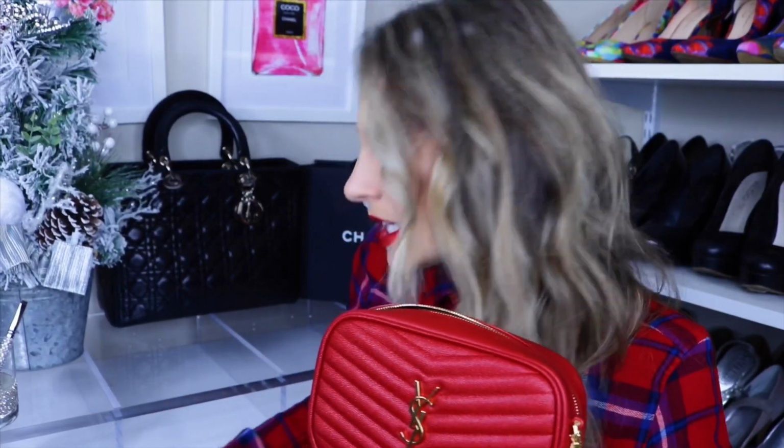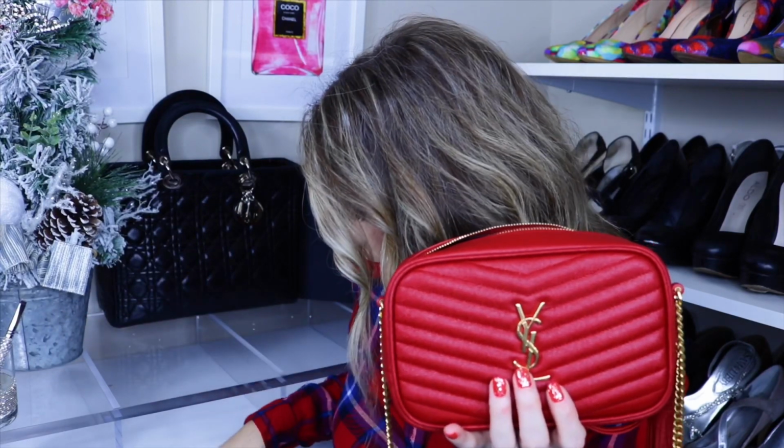I just want to do a quick little what can fit in the bag. I keep a lot of my small leather goods in here, so I'm just going to randomly throw some stuff in. This right here is the mini pochette. I want to see if this fits. And you can see it does fit in there. And what else can I grab? I have this little guy right here. This is my 6-ring key holder. I want to see if this can fit as well, which it can.